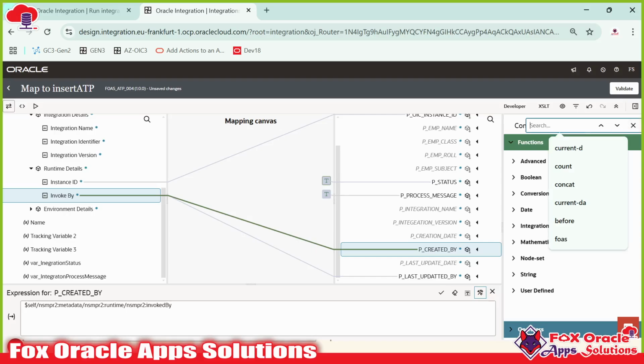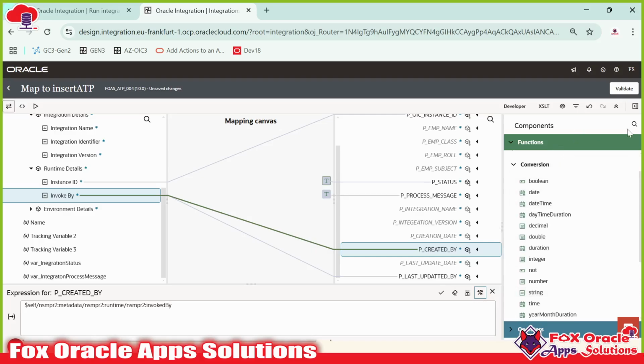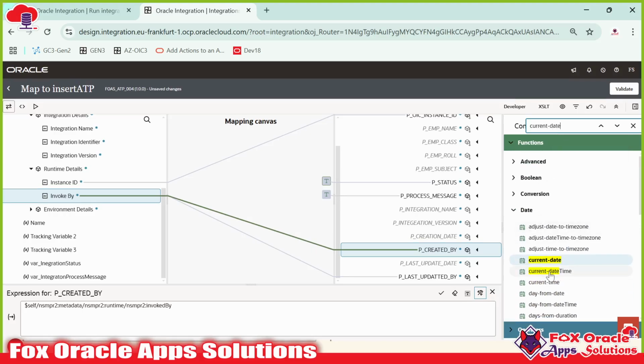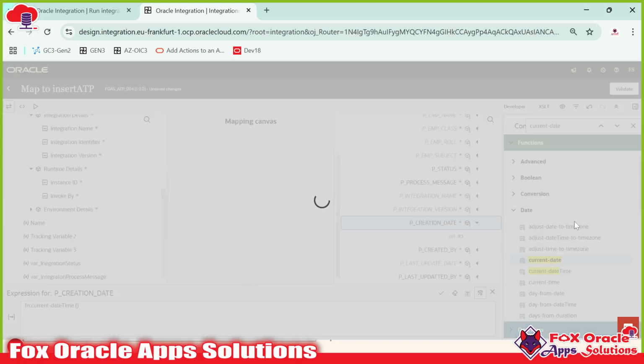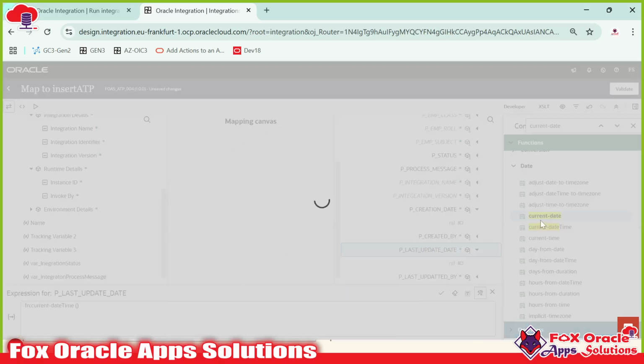Let me use a function for the creation date. Sorry, see dollar enter current date. Yeah, this one. I will go for date and time for the creation date, and the same I will use for last updated by.